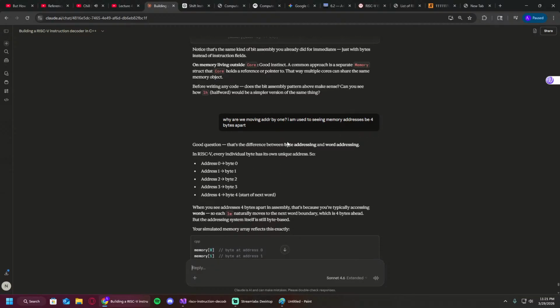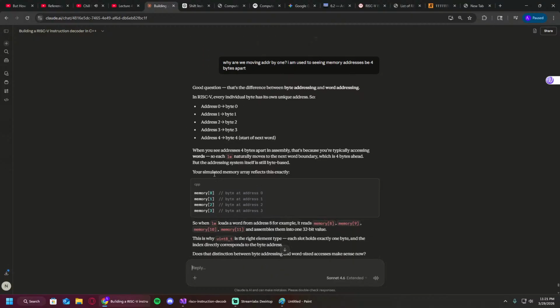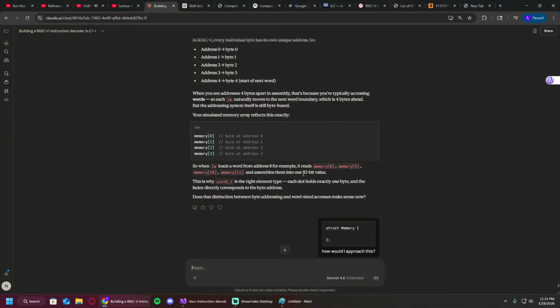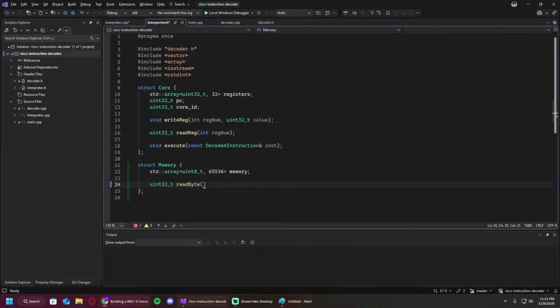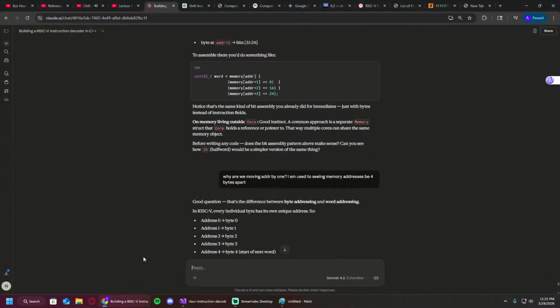So every individual byte has its own unique address. Also, these addresses accessing words, so we're loading from an address, right? But right now we're trying to read a byte.